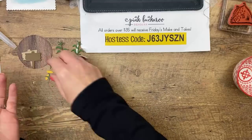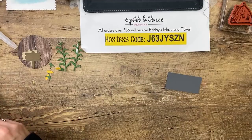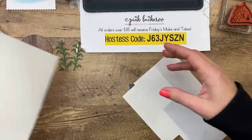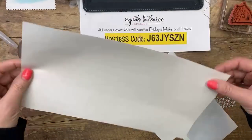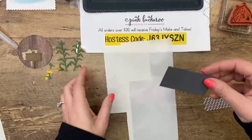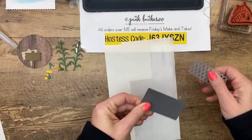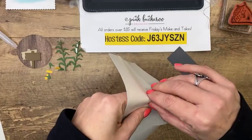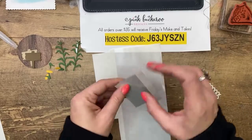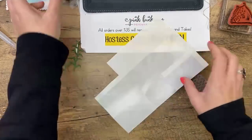But before we do that, we are going to cut out the chicken wire. And if you haven't seen how to use the adhesive sheets, I'm going to show you. Our adhesive sheets come like this. They're on the adhesive page in our catalog. They're 6x12, and you get a lot of adhesive out of it. I always cut my paper relatively close to what the die is. Then I peel up some of that adhesive, stick it down, and then you can stick it back down on this paper like that.